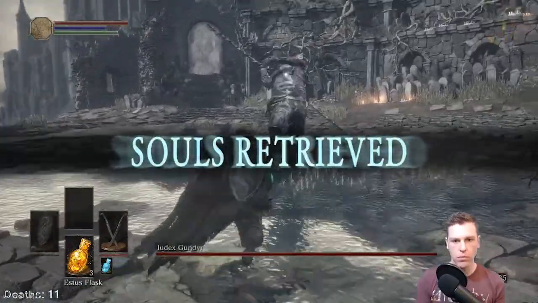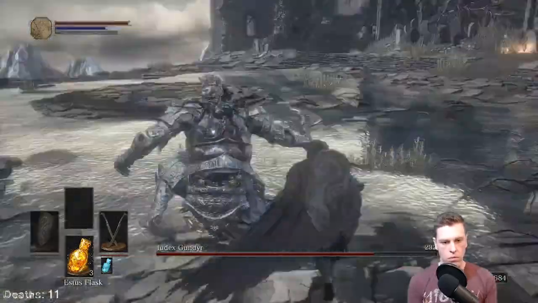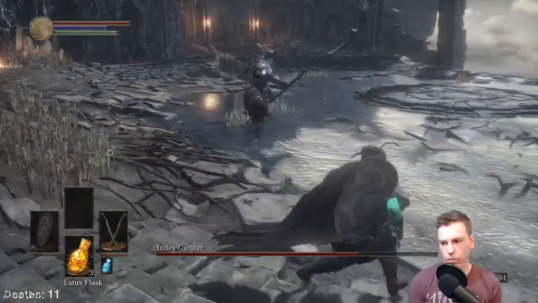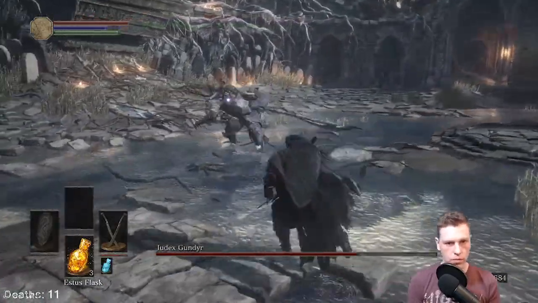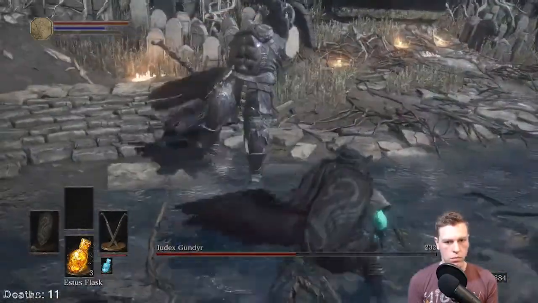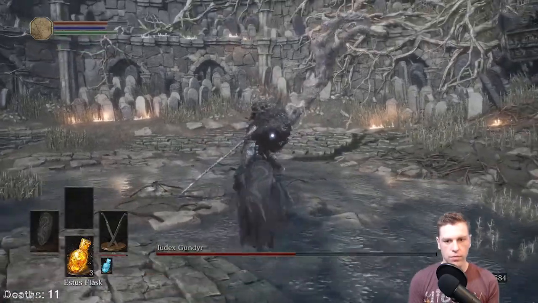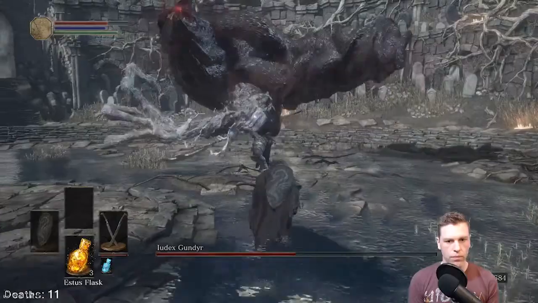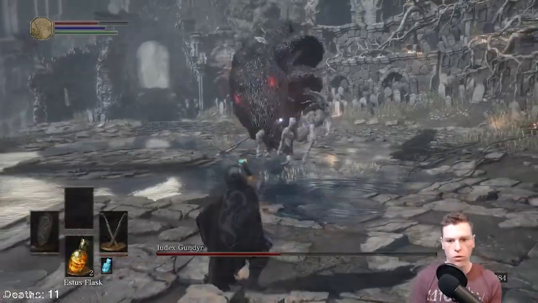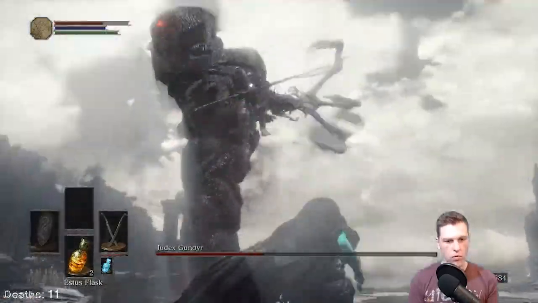Where's my souls? There. Oh, I got no stamina. Oh boy. Okay. Let's go. Had no stamina. Yeah, that's an adjustment. No, no, no, no. Don't get knocked down. Ooh. No, don't get knocked down. Move, move, move.